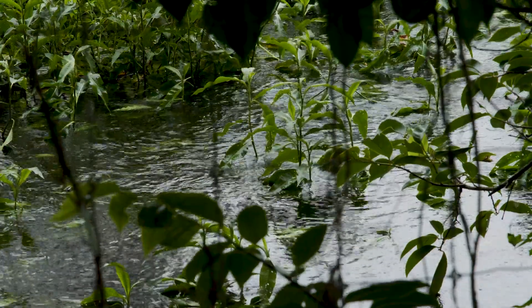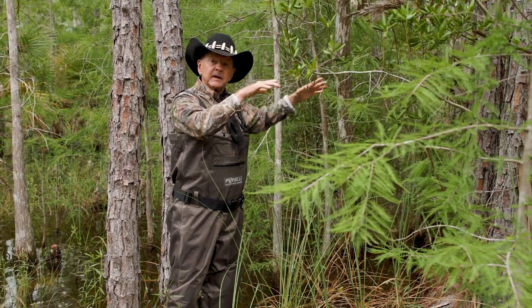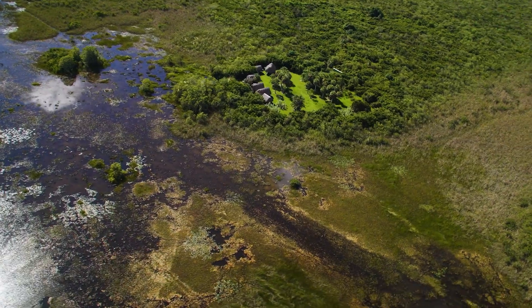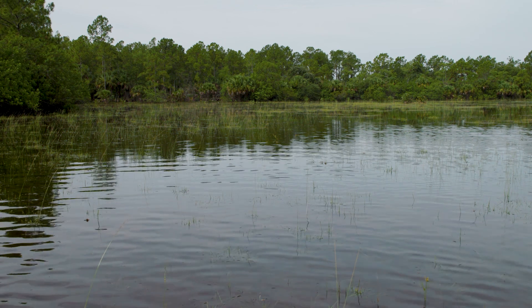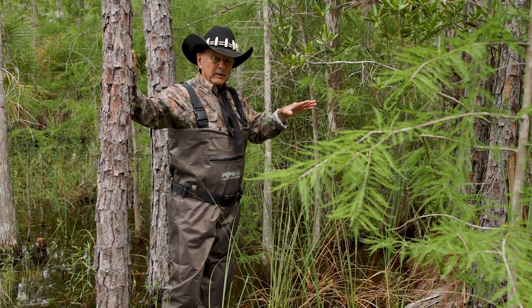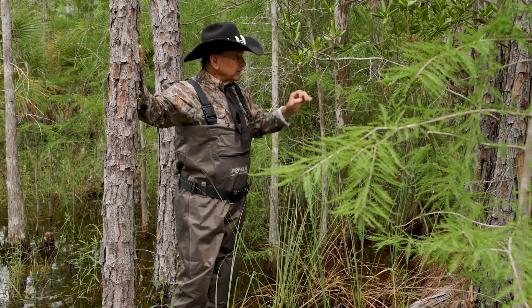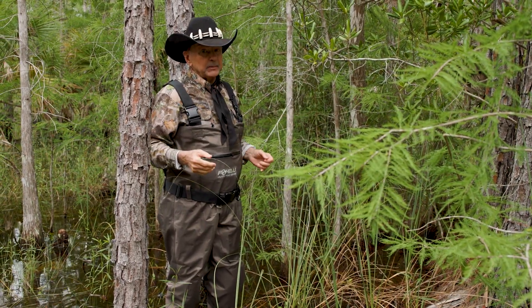So it's really important that as we communicate with state and federal government, we do what's right for the environment and make sure that we're not introducing foreign water into this rain-driven system. When it rains in this rain-driven system, the upland sheet flow into the beautiful cypress swamps. As the water rises, the water levels come into the pine islands, and the pine islands can only take water for a certain time frame. Water quantity is extremely important in this environment — we don't want water standing in pine islands for any long length of time to have a healthy environment.